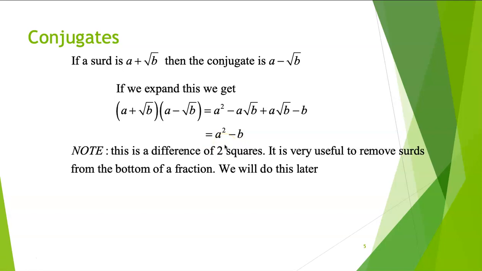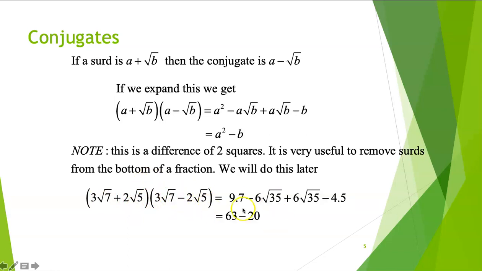This is very useful because we use the conjugate when dividing surds, because when you divide surds, you will always try to get there. You will need to have the denominator as a real number as an answer. So for example, this is just how to multiply conjugates. If you multiply those two conjugates, you will end up with the square of the first term minus the square of the second term. So that's why, can you see, the answer for multiplying any surd by its conjugate is always a real number.